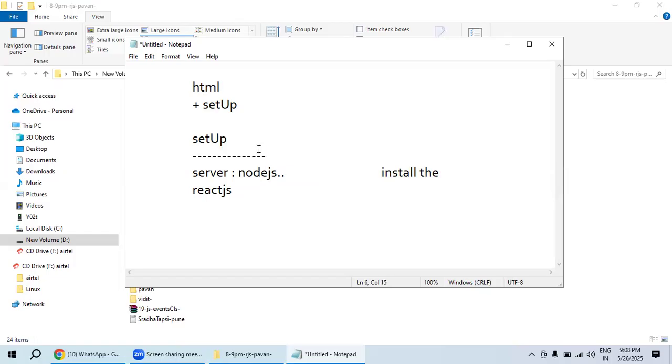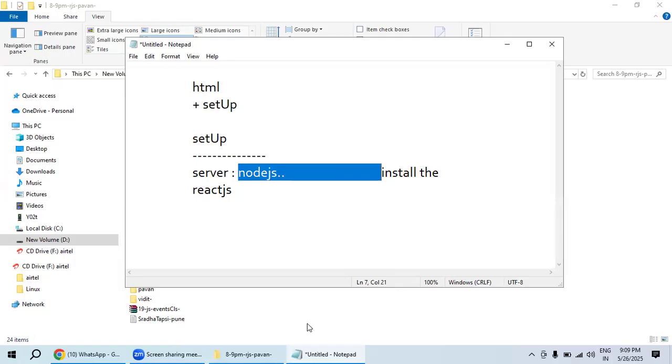When we work with HTML, CSS, JavaScript, Node.js, or React.js, everything has specific versions, isn't it? So Node.js also has a version.